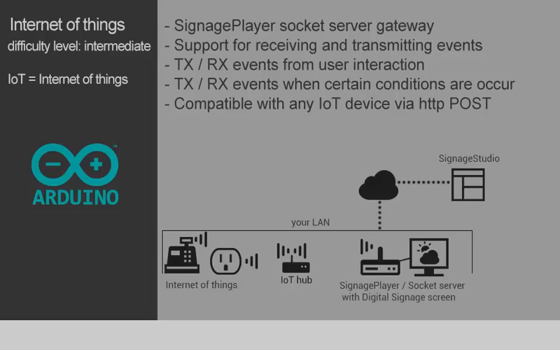This includes Vera, Arduino, Ninja Blocks, or many of the IoT devices out there that you can just purchase on the market. And your IoT hub can connect to any smart thing: plugs, switches, relays, cash registers, elevators, anything you want. And your IoT hub will send post commands to the signage player. And as well, if you wanted to, for example, touch the screen and turn on a light, the same thing will happen. The signage player will simply send an event to the IoT hub, and the IoT hub will connect to any smart device. So it's all pretty straightforward to set up. It's really not that complicated. So let's begin.